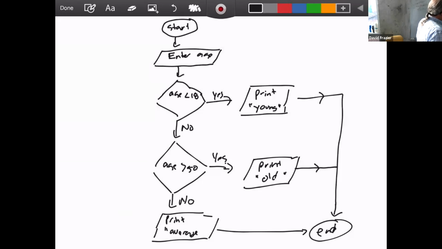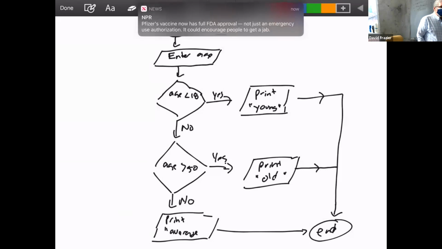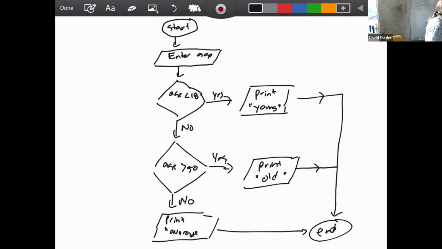It's important even at this early stage to realize age less than 18 would not include 18. So when you're doing a series of comparisons, you have to make sure you don't leave any out. So there's two cases. It's greater than 18 or it's less than 18. Is it true that every number is either greater than 18 or less than 18? No, why not? It could be equal to 18. In fact, that's so common in computer science, it's called an off by one error. And all the time you run into your loops, your everything being off by one. Any questions about this?